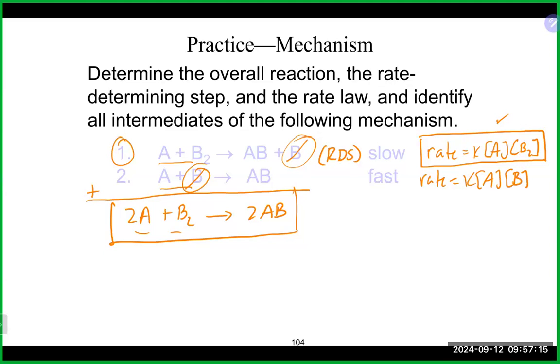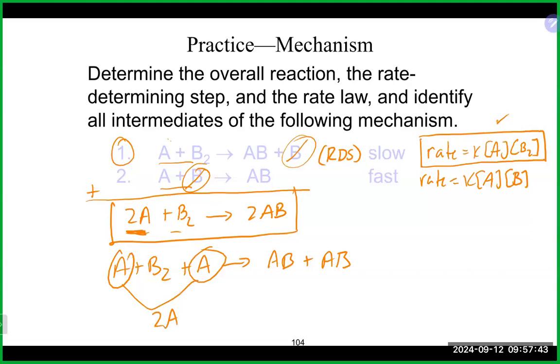Or which one now? For the overall reaction? No, so we're just going to be adding, are you talking about this one right here? Yeah, so we're just basically adding everything on the left-hand side together. So if you did it longhand, you basically have this. So basically you have A and A, which becomes 2A, right?